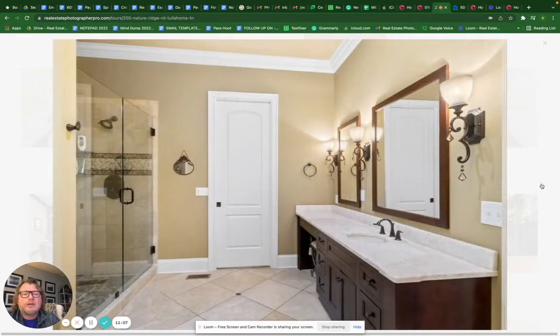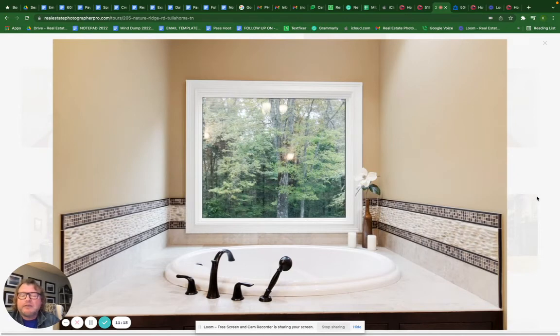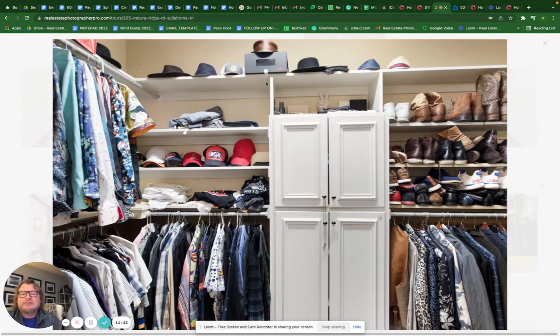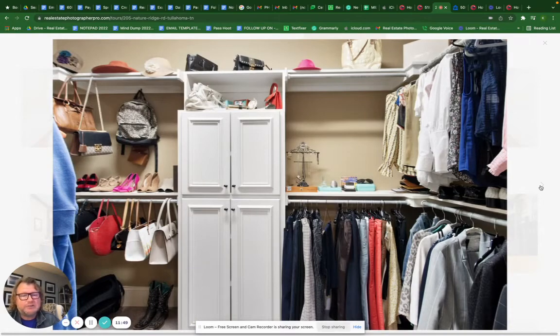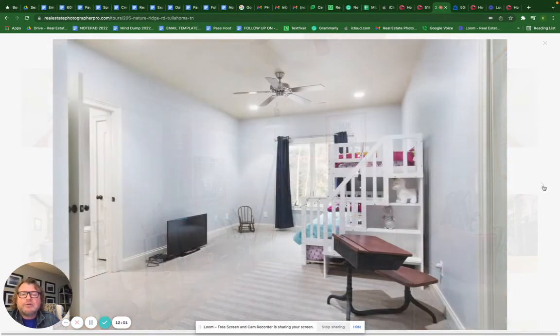Usually we will turn the lights off — that way you get a good edit, and if there's a light bulb out you would never know. This house had no light bulb issues; they were ready and may have even had a team getting the house ready. In the showers, you want them empty with all personal items gone, because in a nice custom shower we're going to take a photo and you want those items out of the way.